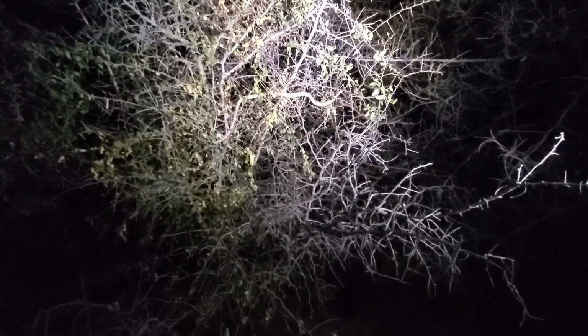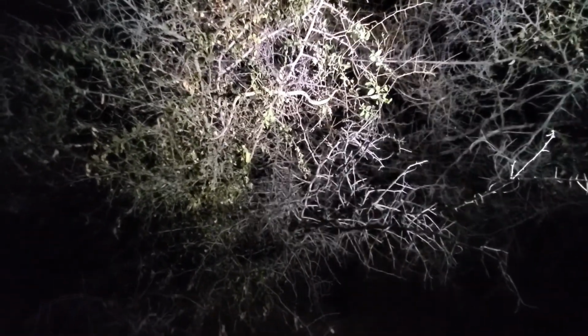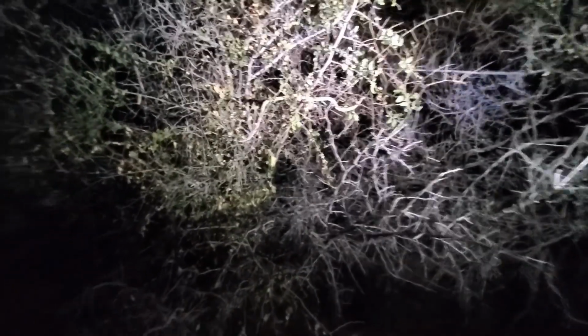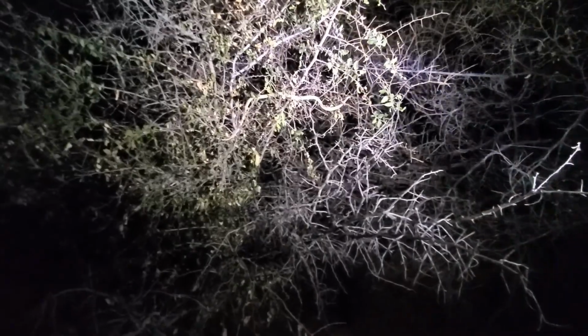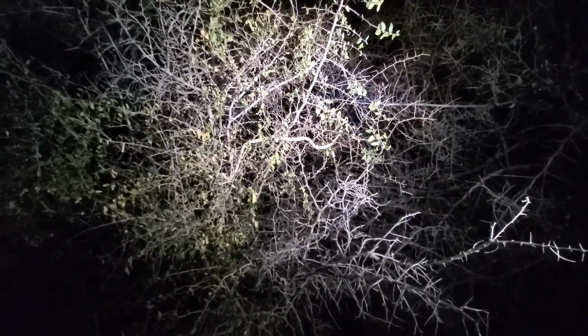Tonight's already awesome. We got a greater earless and a night snake. How awesome is that? And not only did we get to film them, we got to hold them and touch them and look at them up close. That is awesome. I don't know if we're going to find anything that can top these 2 encounters. But we'll update you regardless if it tops this or not, because tonight's just a good night already. So, we'll see you guys with the next encounter.